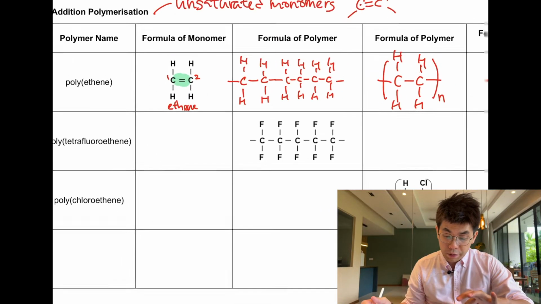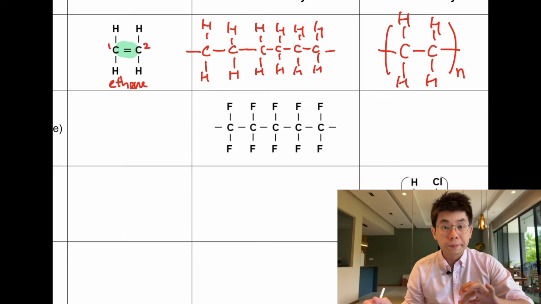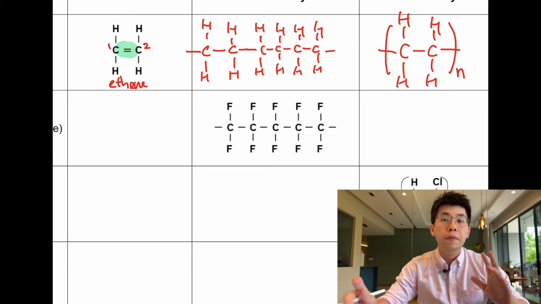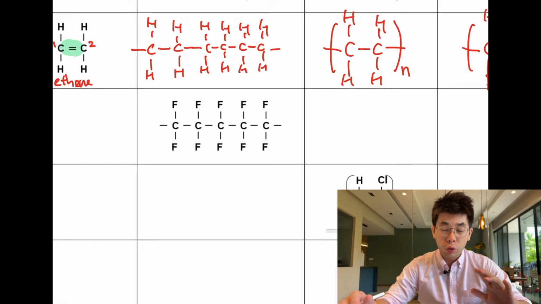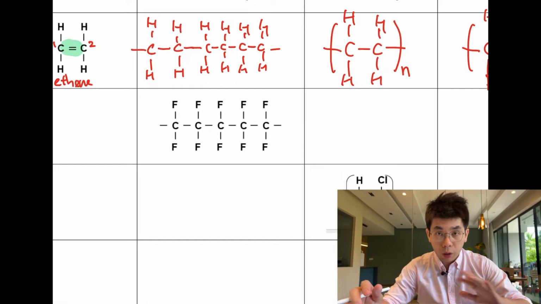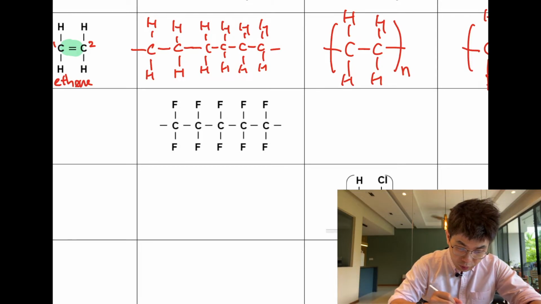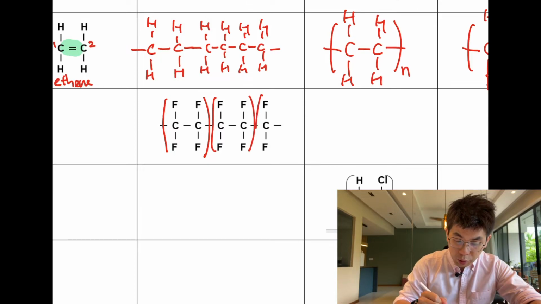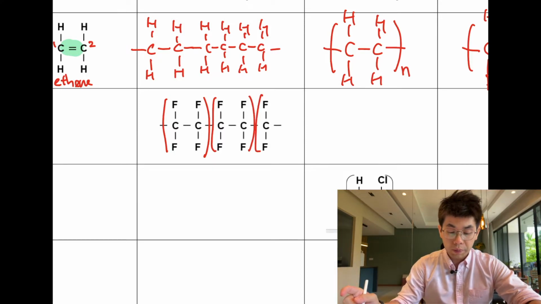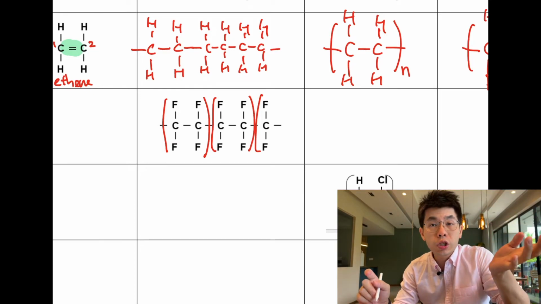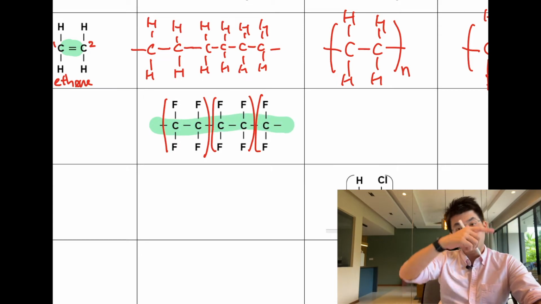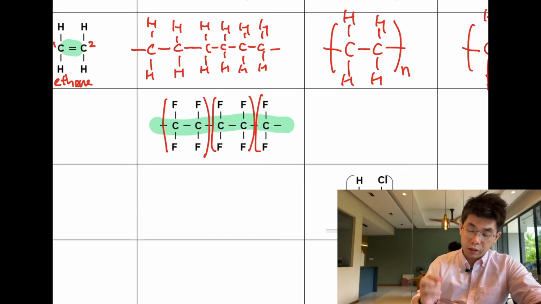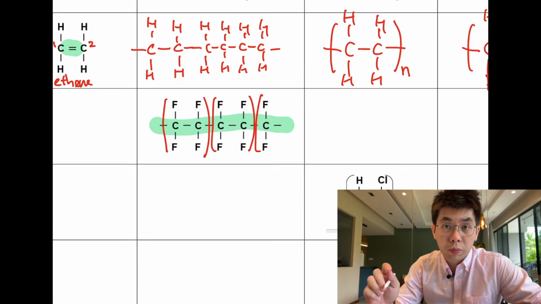Now, let's say for example we are given the polymer and asked to draw the monomer. A good way is to go into the polymer structure first. We look at this and notice there's one unit here, another unit here, and it will probably be repeated on and on. How do I know that this is an addition polymerization? It's because you can see the center is all C. There's a long chain of C. That is a clue that this is an addition polymer.